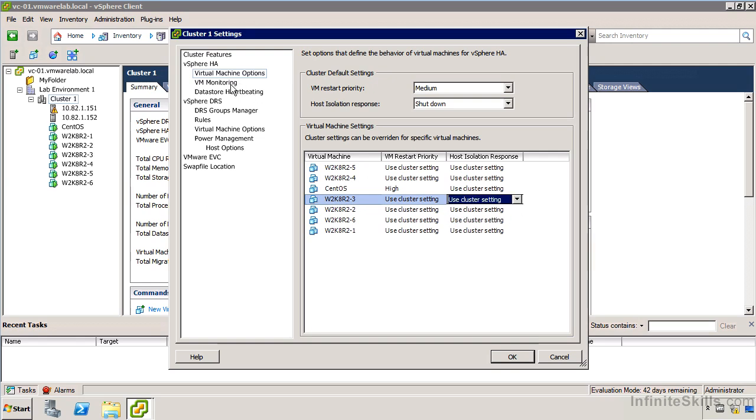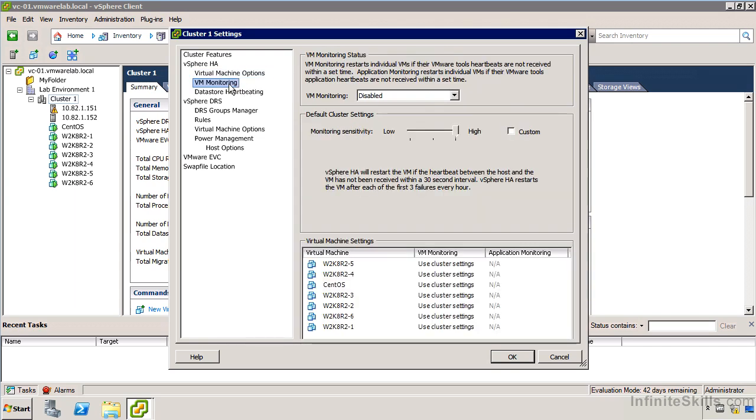Just a few more options here, and then we'll finish off this video and do some somewhat destructive testing, and we'll start shutting down hosts and see what happens to their workload. So under VM monitoring, we can actually have VMware Tools be monitored with a heartbeat, and if VMware Tools is not responding for whatever reason, we can go ahead and have those virtual machines restarted. So we can choose VM monitoring, which monitors VM Tools. If your VM is actually running services that are integrated with VMware Tools that have integrated application monitoring, we can do heartbeating there as well. This is going to require specific support from your applications. So leave that at VM monitoring.